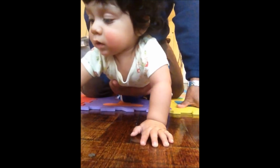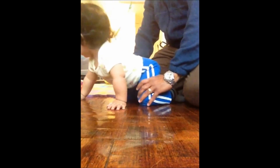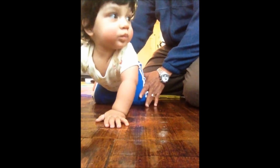As you can see, I'm letting him roam around and move around freely, but I'm supporting him, making him feel confident while keeping him up on his hands and knees. He is beginning to get tired, but essentially this is the technique you would use in order to get your baby to go from creeping, which is dragging himself around on their tummy, into crawling, where baby is up on their hands and knees and moving around using 4 points of contact with the ground.